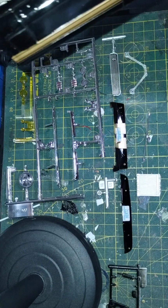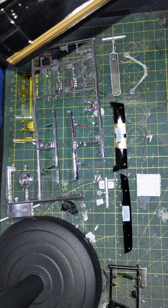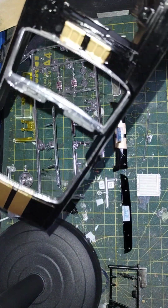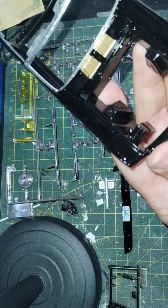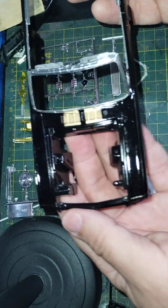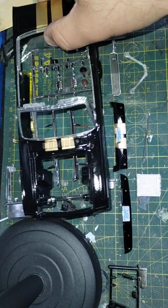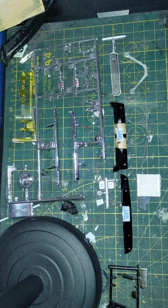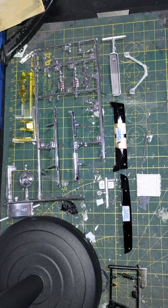Hey, this is going to be putting some detail onto the body, kind of naked underneath the hood there. Might need a good waxing before I start doing this though, and yeah, I think we might do that first. Do a good wax on the body. Then let's start doing the sub-assemblies first.